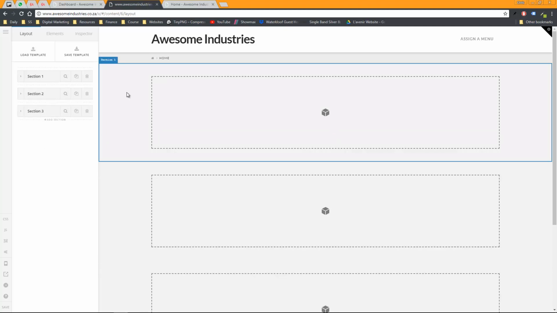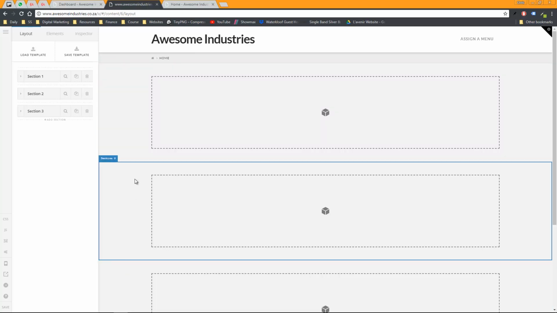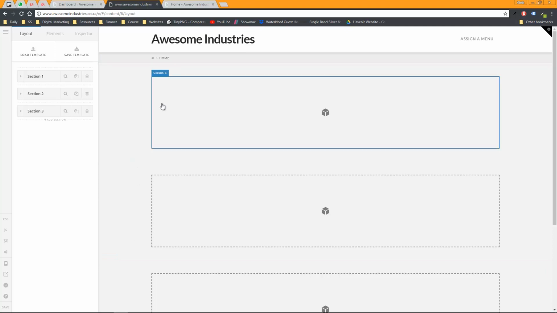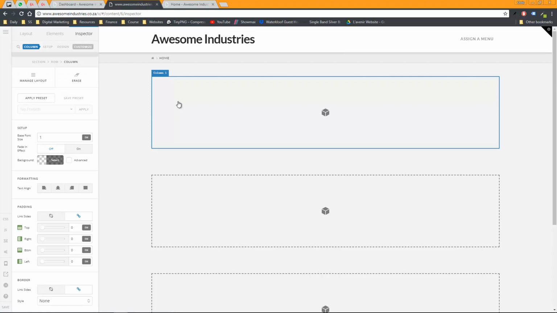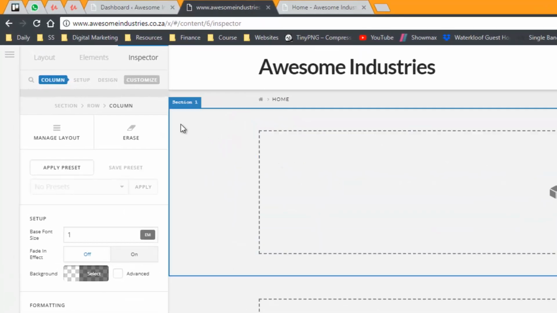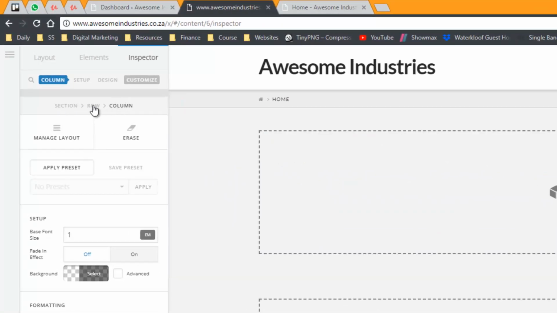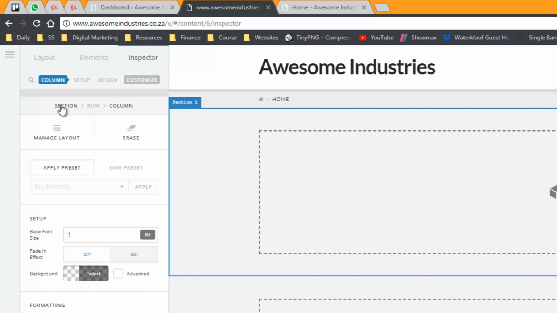Little buttons like that where you can add another section and another one below that. If you hover over this area now, you can see that these highlight and you can see what section you're on, and within those sections are the rows, and within those rows are the columns. The reason why you can't see row now is because it's a single row with a single column. But if I click on that, you will see now on the left hand side it's brought up all the options that I can actually adjust for that column that I've clicked on. Now here on top you'll see there's some breadcrumbs, as they're called, that shows me exactly where I am. I'm looking at a column that's within a row, that's within a section, right?